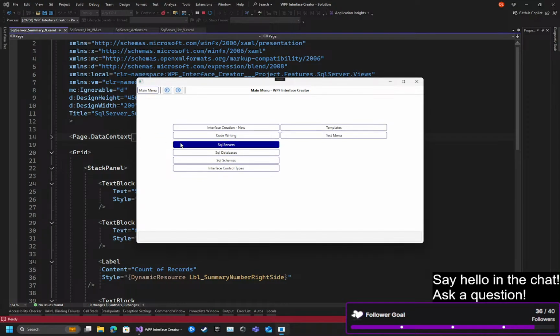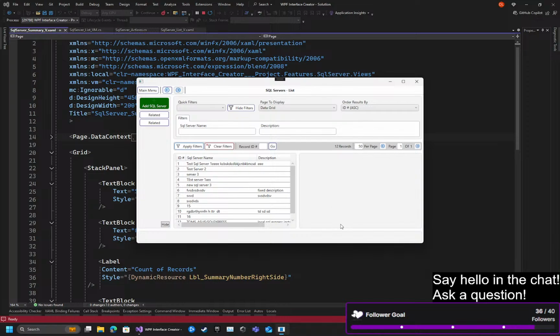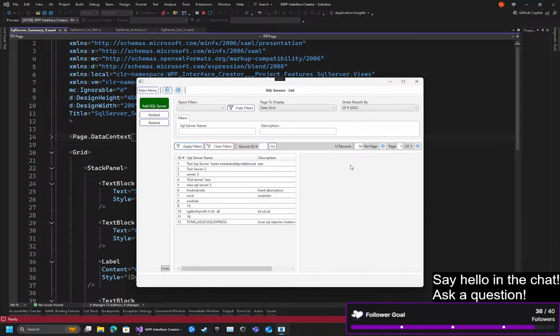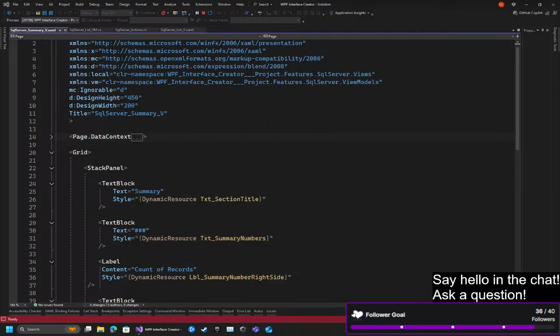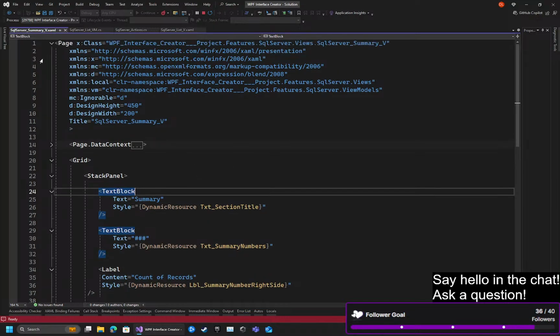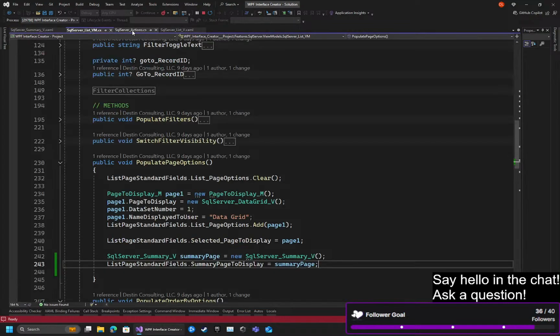All right, so we go to our servers level, and we don't see anything over there. We should see something over there, but we don't. Why don't we?